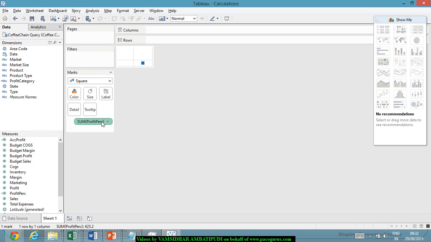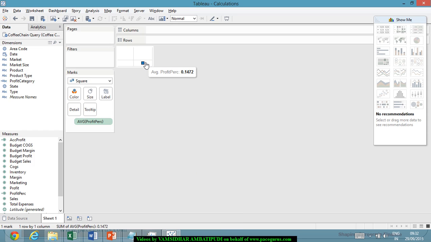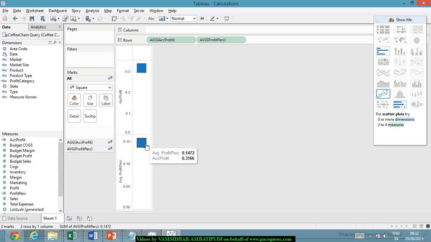Because this is showing a sum, but let's say I change it to average, still the number is 14.72, whereas the accumulated profit is an aggregated value. Pulling this aggregate profit here, it is showing around 31, whereas average profit is showing somewhere around 15.